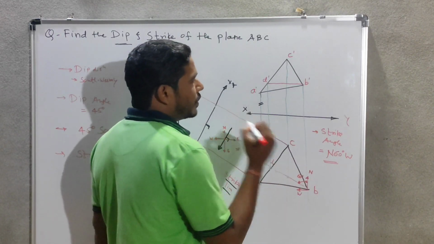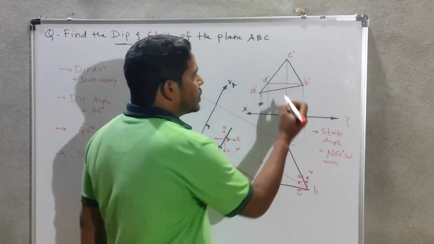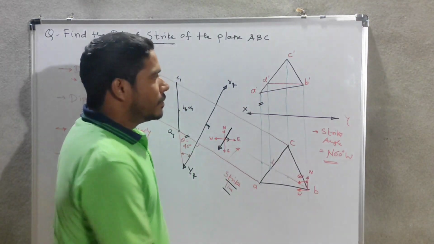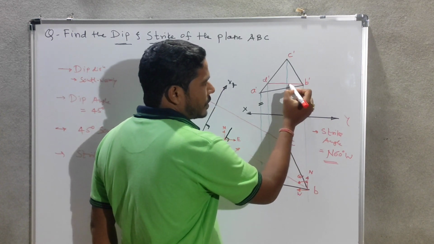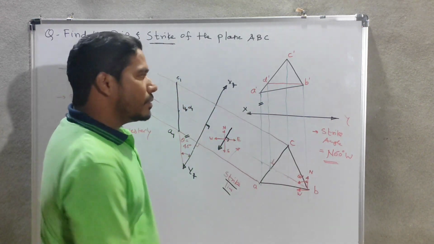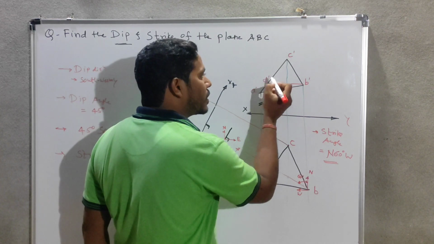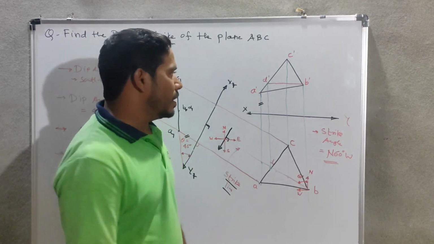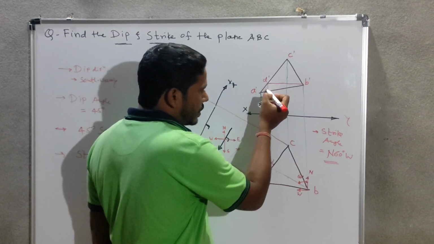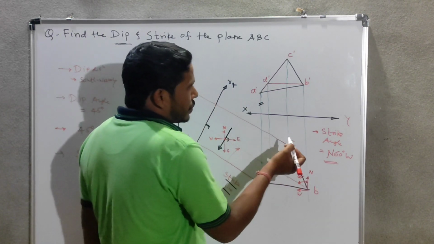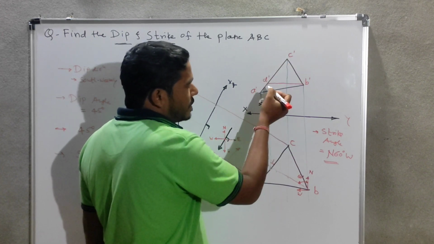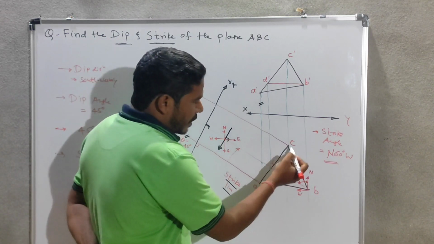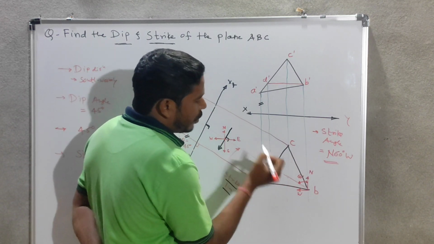For that, first of all, we need to draw the longest horizontal line in the front view. From the point B, I have drawn the longest horizontal line. Whatever this longest horizontal line is, it is going to cut the opposite side, and there I mark the point D dash. From the point D dash we have to take its projection. As this point D is on AC, wherever this projector cuts on AC, there we will get the point D.